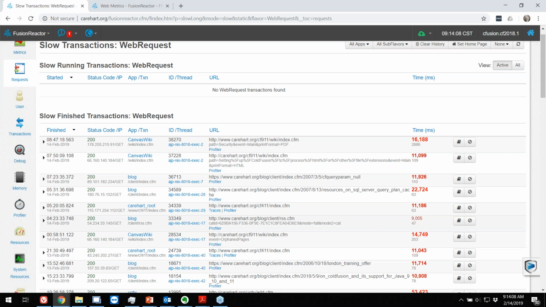So anyway, now we want to know, why is this request slow? So this is where the rubber meets the road. This thing says it took 16 seconds, and I've not looked at this before today. I'm just randomly picking these. So like, any of you could do this. I want you to notice you can click on the URL, or you can click that little tiny button. I like to click on the URL because it's easier. It won't run the page.